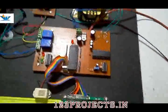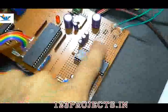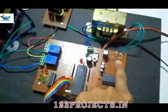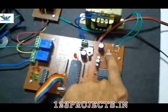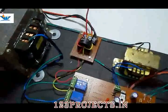Okay, here are capacitors for signal conditioning. Here is a signal conditioning circuit for CT. There are 1N4007 diodes in bridge format, 100 ohm resistors in parallel, so there is a 50 ohm resistor as a bleeder resistor across the output of CT.